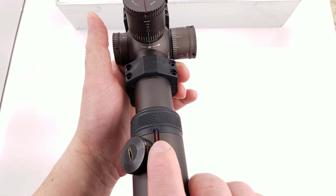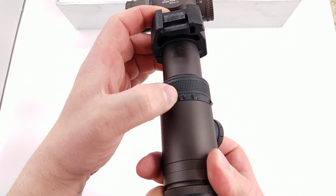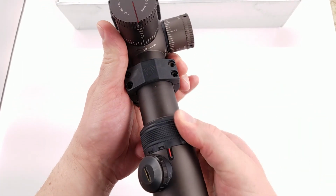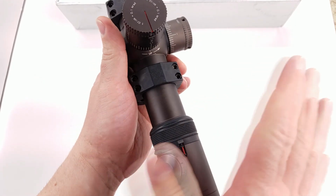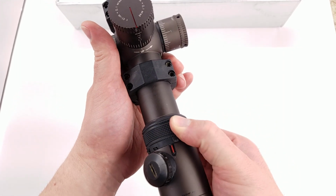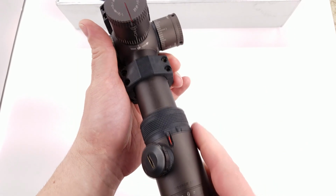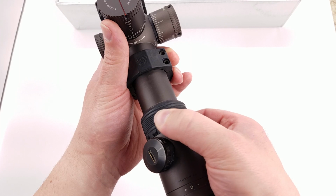So if that's 12 o'clock, max power is around right here. So it's about 180 degrees around. But honestly, it's super easy to get your fingers on this and just give it a twist. Now, if this is on a receiver, I'm sure it's going to be a little more difficult, but the damping on this is pretty soft actually. It still requires some force, so it's not going to just start changing its magnification by itself, but it feels really, really good.